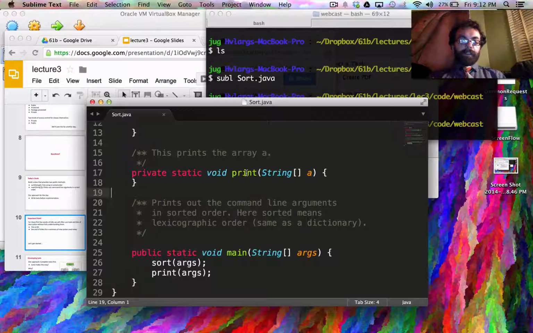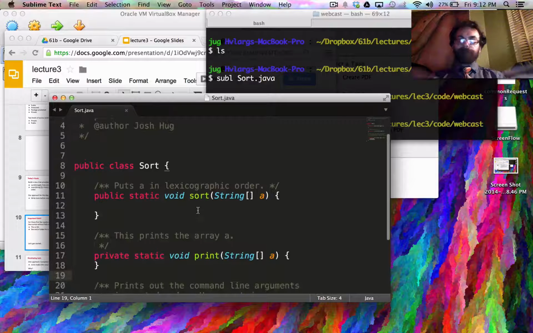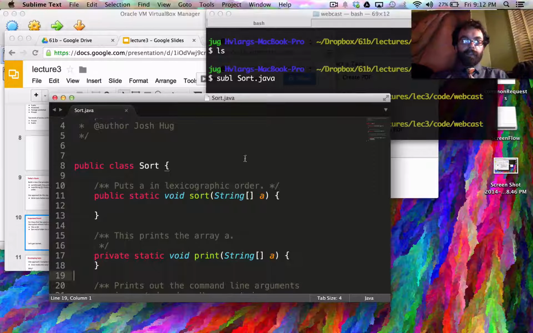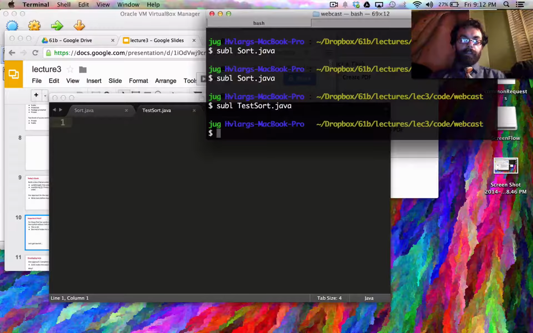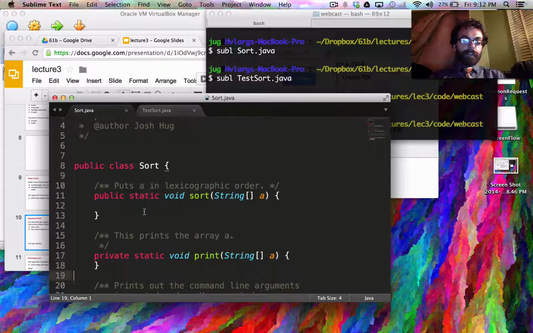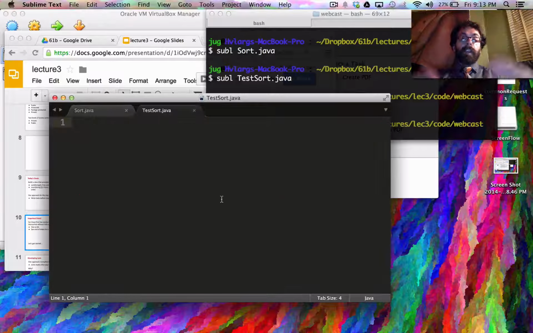So now what we're going to do next is jump right into writing a test for sort. I've claimed that it can be a good thing to write tests before you even write the code, and we did a little bit in lab 1. So let's try it out. This time, rather than what we did in lab, something like create test.out and all that, we don't want to do that. There's a few reasons. One is I want to be able to test this sort method directly without having to rely on things being printed out at all. And another thing is I want to actually write Java programs that do testing because it's just less arduous.